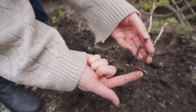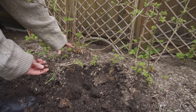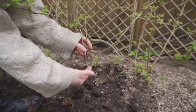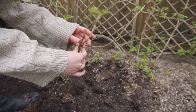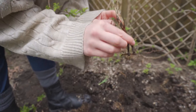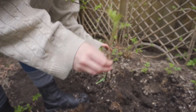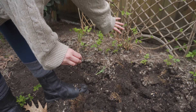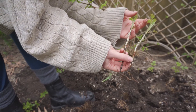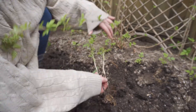This comes off of these main plants over here. We've got the main plant here, but you're going to get little shoots like this with the root system. Since it has little roots, we can transplant this into a pot and it will grow a whole new raspberry start for next year. This is a first-year raspberry — you have to let them grow for a full year before you get any fruit.